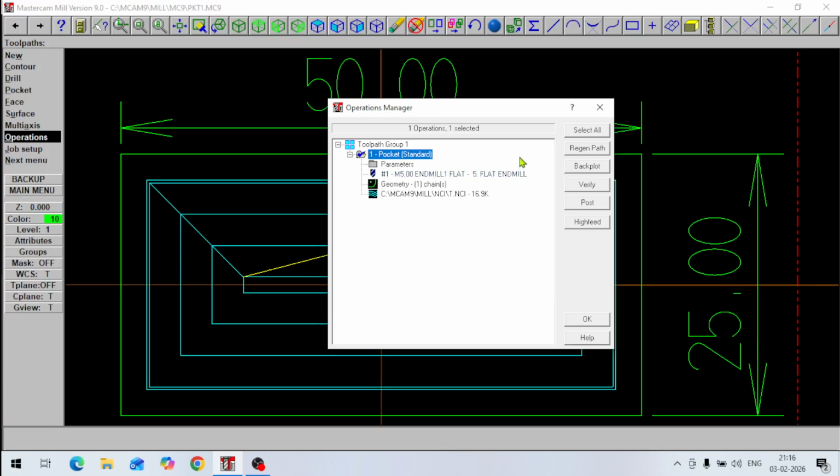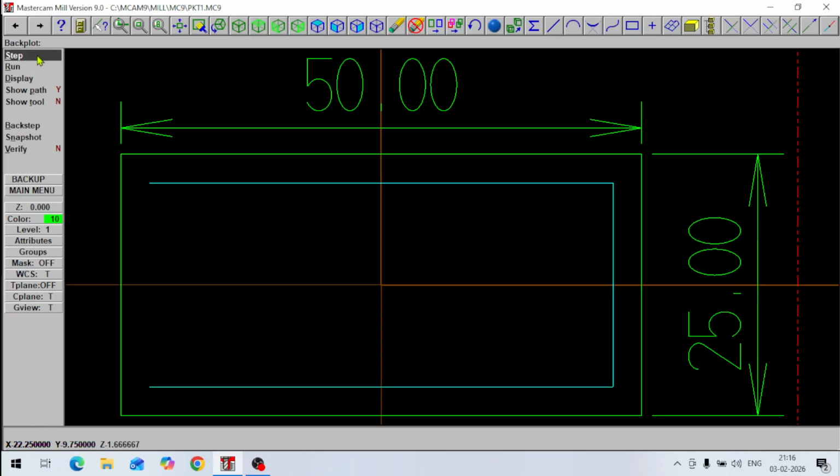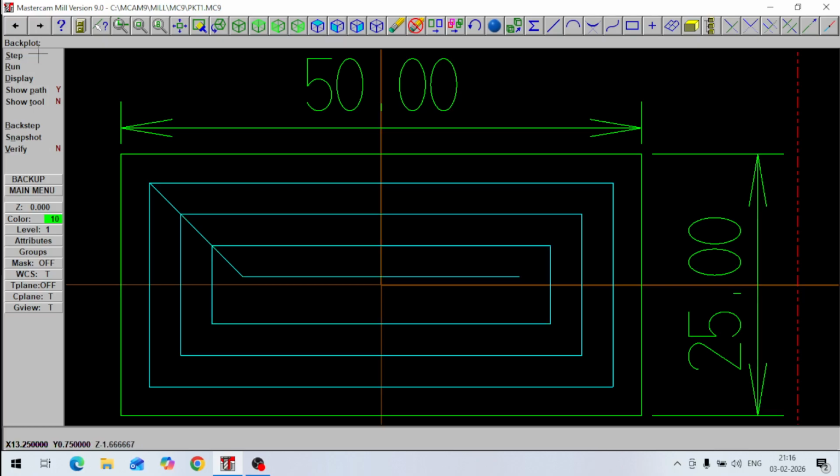And if you just want to backplot it, just backplot, and you go step by step like this. This blue line is there, like this. This is a backplot, and you can verify also.